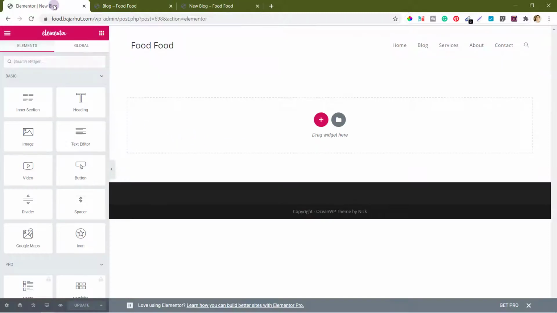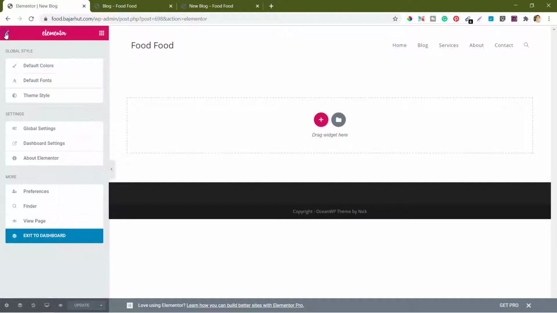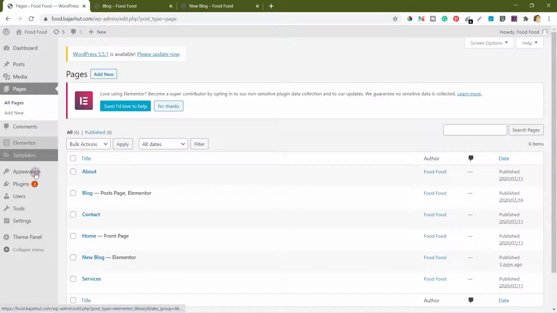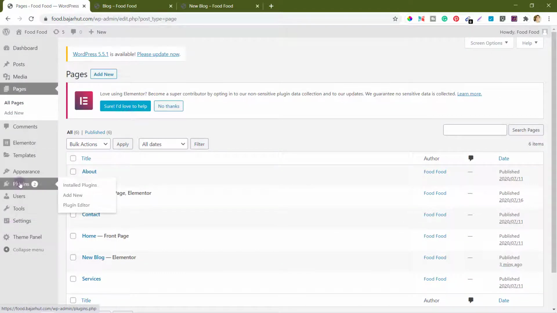So for that, we need to go back to the dashboard, okay, and exit to dashboard, and from there we need to install some plugins. So we'll go back to WordPress dashboard from here, and then we'll go to plugins and click on add new.